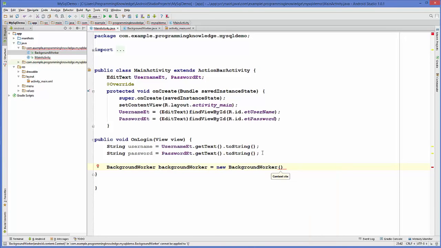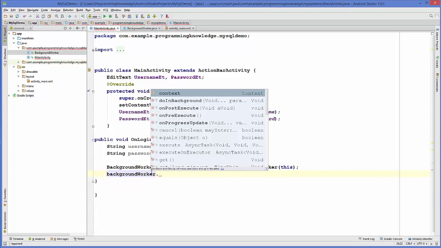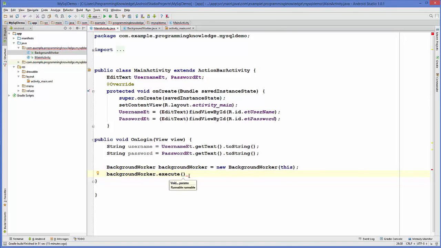If you remember, so context is this. Okay, and then we can just use this BackgroundWorker variable and call a method called execute on it, and this will execute the background worker, right?